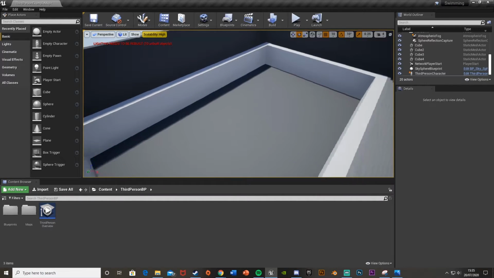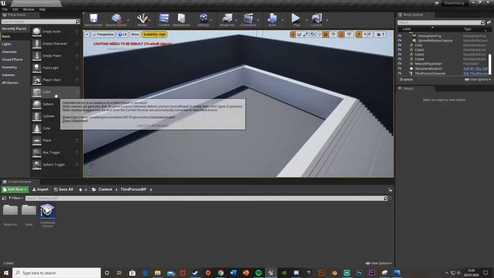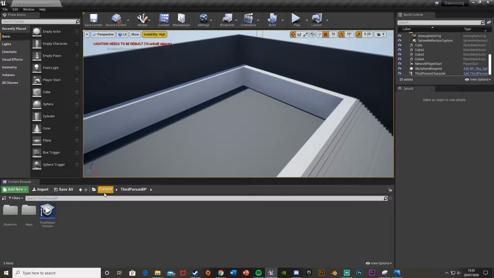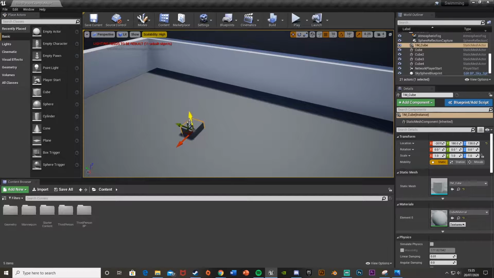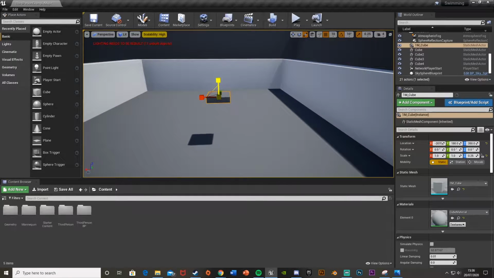So what we're going to do first is actually create our water material. To do this, we're just going to simply get either a plane or a cube. I prefer to get a cube, so it's three-dimensional, it's not just got one side. So if you just search for cube, get the 1 meter cube here, just place it in, and then size this accordingly to the size of your body of water area. Now obviously if you already have the water set up, you don't need to do this.